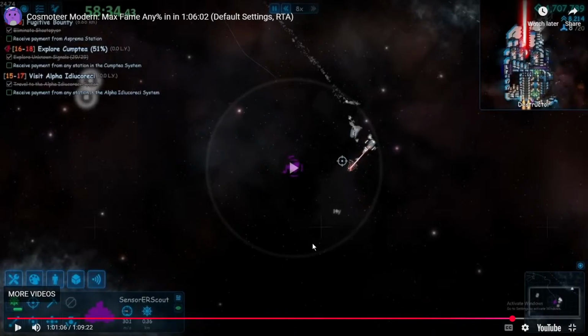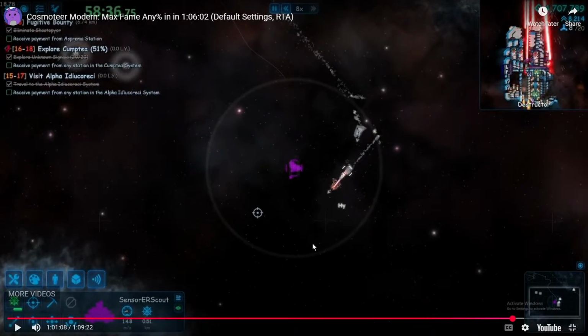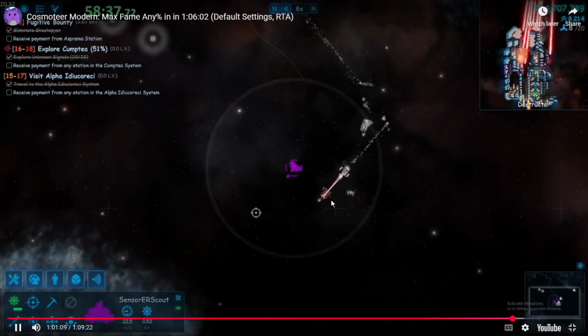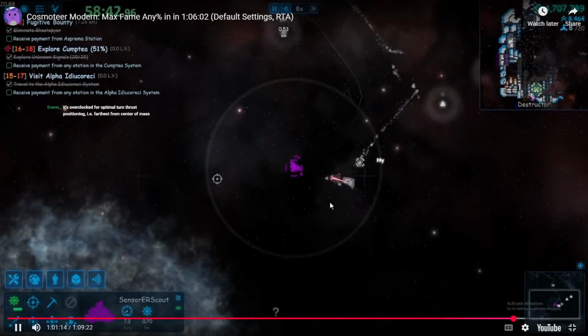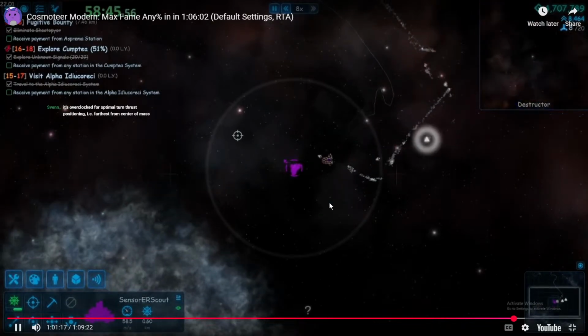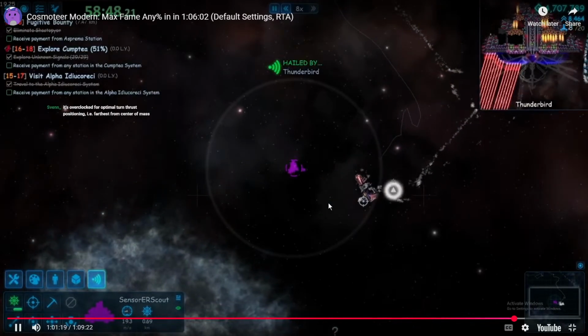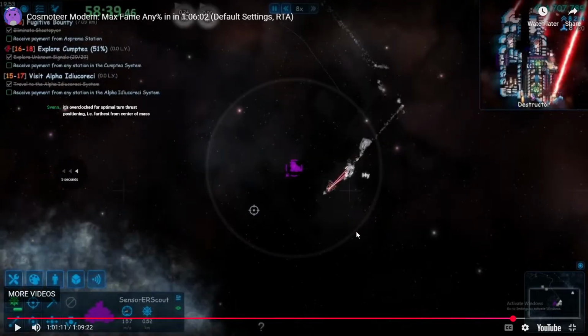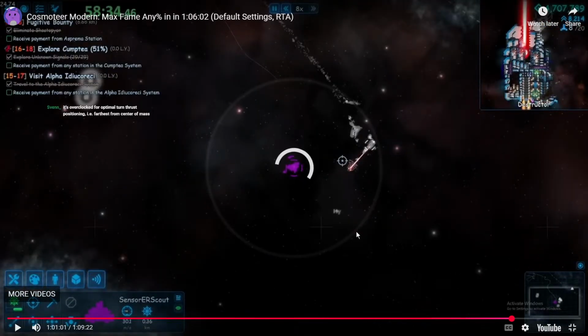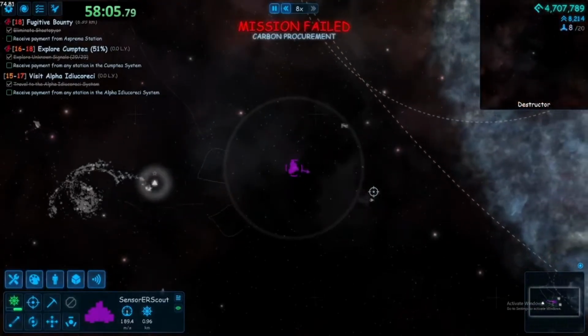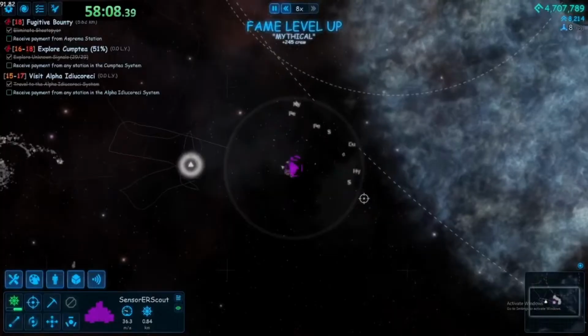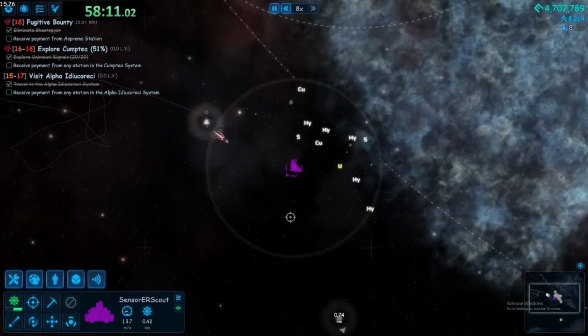What is bro's speed here? Oh, he is making the enemies fight each other. Yeah, that's smart. How does bro not die? Sven underscore says it's overclocked for optimal turn thrust positioning, i.e. farthest from center of mass. Hmm. So this guy just baited a guy to come in and help him. How'd bro do that? I wanna learn this man's techniques. Because if we're going faster than the sensor skull... oh, the sensor skull is going like one. Oh my, bro is zooming.